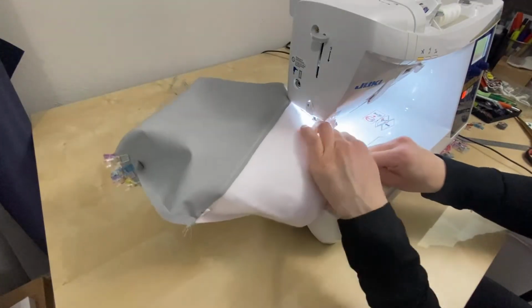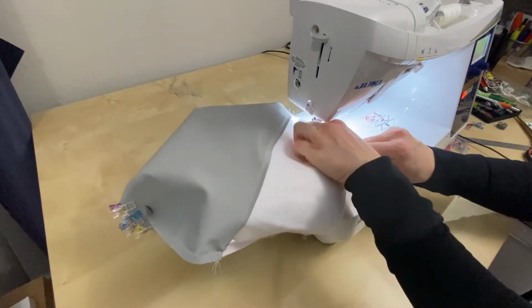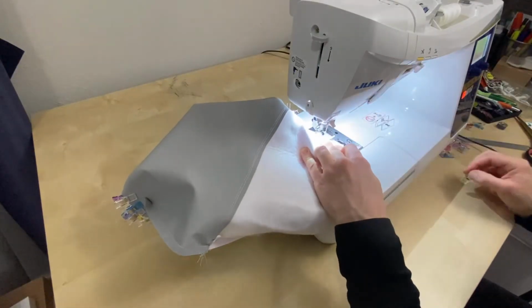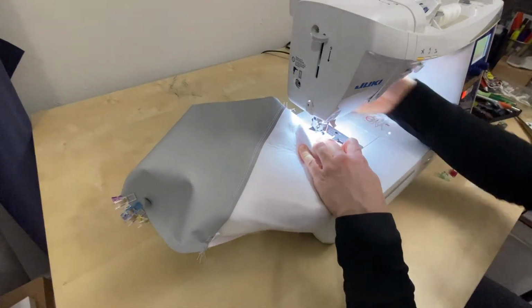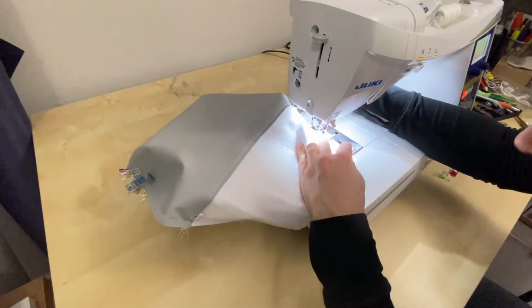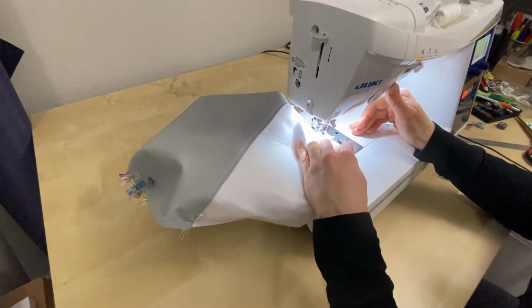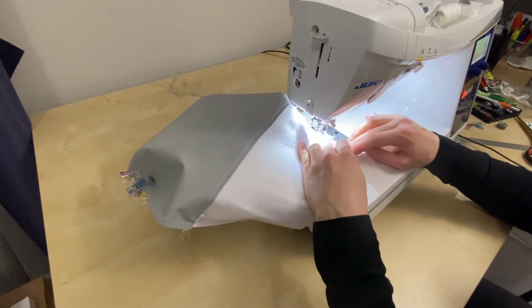Just try to keep your corners nice. Sometimes when you maneuver it, it will just get out of position. And just take it out and go back.